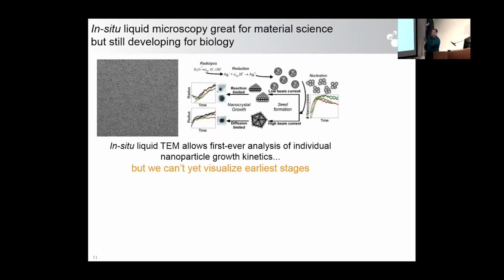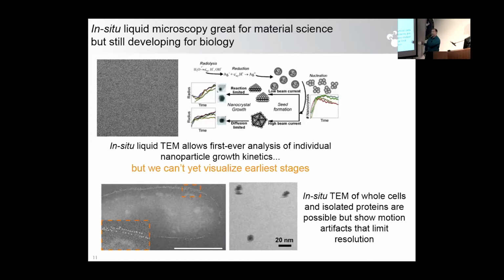So while that's been incredibly useful for advancing material science applications, we can also put biological samples into these in situ holders and look at them. You can see a whole cell here, as well as individual isolated particles of ferritin, a protein complex. The issue is that biological samples tend to not want to be on surfaces, so they stay in solution. If you're imaging something in solution with a conventional microscope, you have motion artifacts, tumbling, Brownian motion, and other things that come into play. You can see here that this one happened to look good. These ones were moving during the time of acquisition.